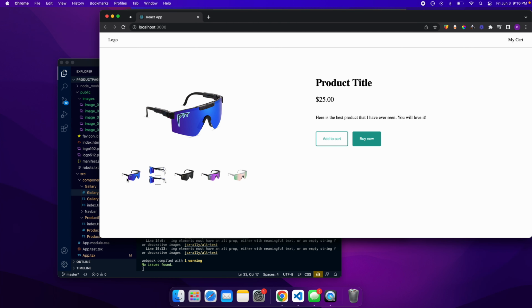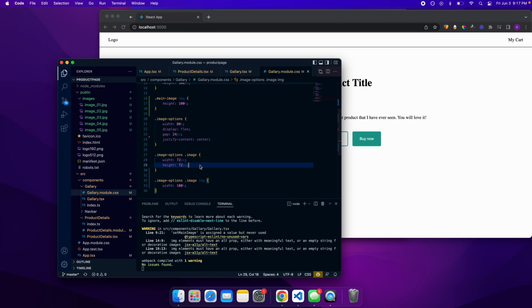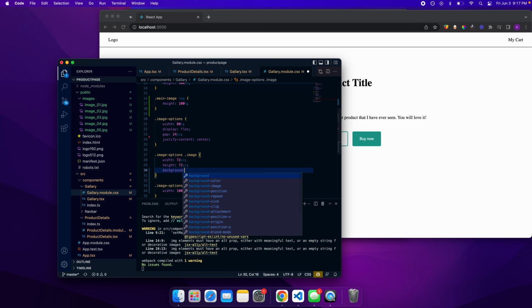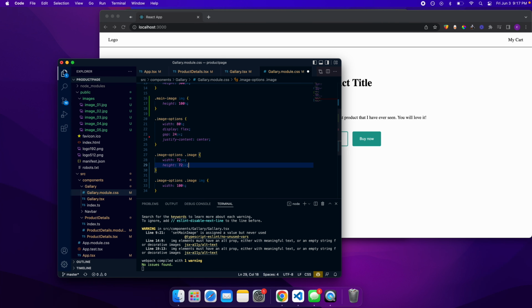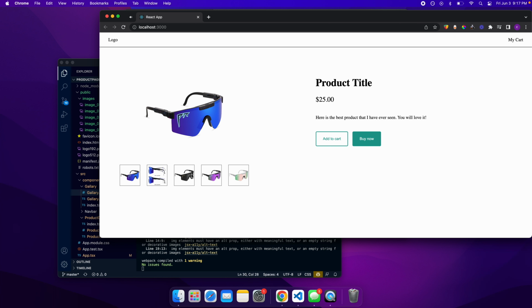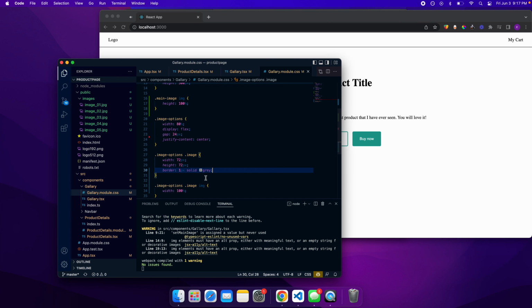And yeah, so you can see we now have all of our product images here, and they fit within the size of our box. So everything is looking pretty good right now, and I'm just going to give this a background of red for now. Okay, maybe we'll do a border of 1px solid gray, just to make sure that everything is correctly in place.